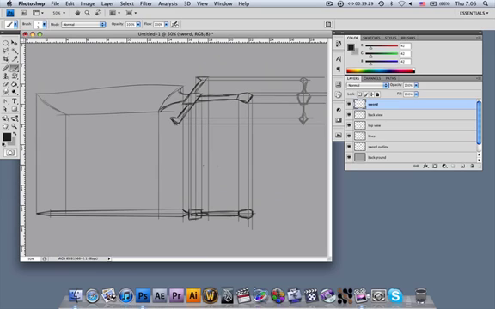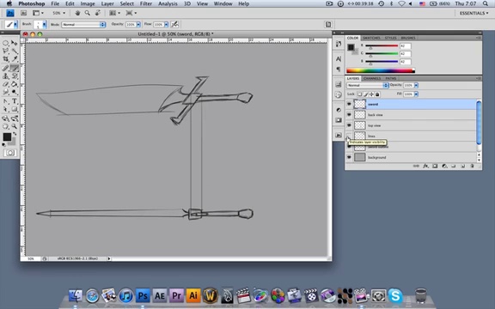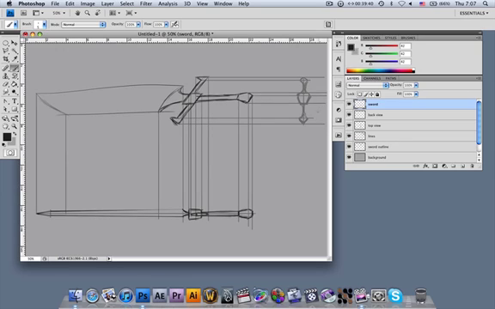So what we have done here, we can probably see it best when we take the visibility down of the lines layer. But we forgot that we drew the back part on this layer. So we can use the same method as we did before.